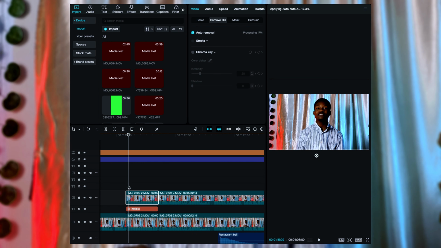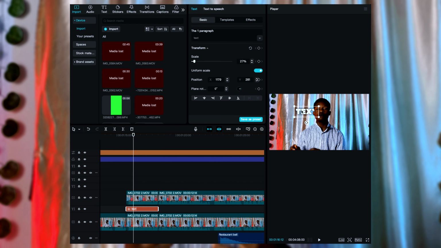You now put the text you want. Let's say hello. You put it in between the first video and the second video. And yes, when the first video has cut out itself and left just your body, that is auto cutout, you will be left with this. Now you can add a blur background to the video so that it turns out well in your video. And yes, that is how you can easily and quickly put text in your background.